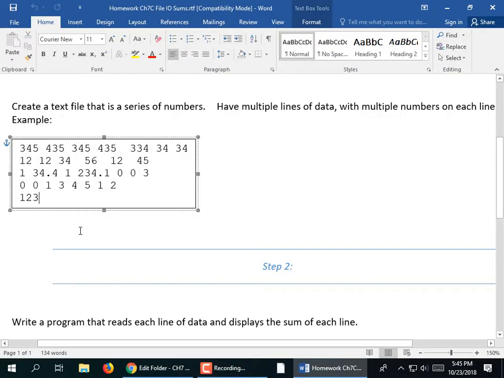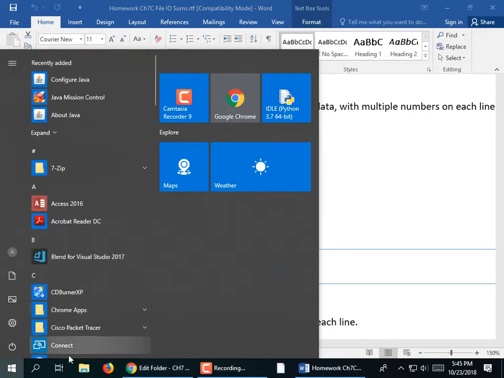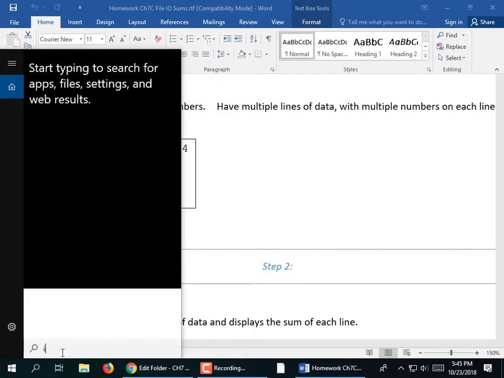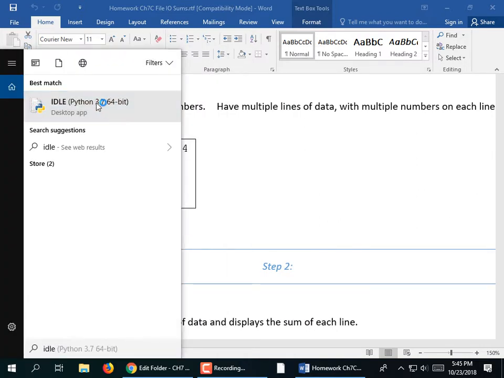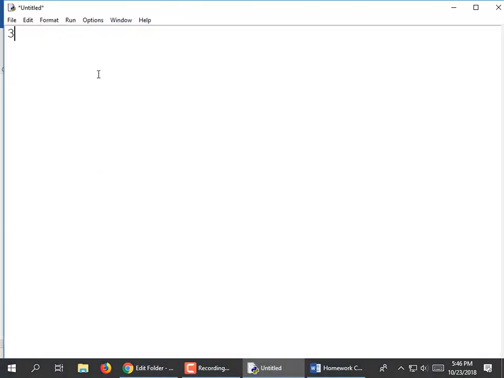I'm just going to open up IDLE and create a file that's a data file. It's got some numbers in it. Why don't we do that? All right.